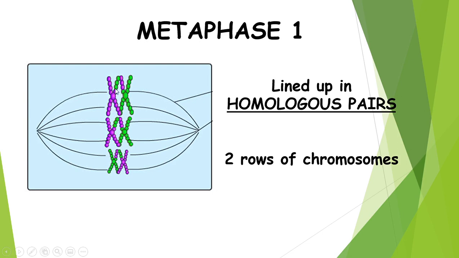The important thing in metaphase 1 is that it does make a difference which side the chromosomes are facing. The mainly green chromosome can be on one side with the mainly purple one on the other, or they can be switched — and that produces different cells. You don't need to know every exact combination, but just know that this variation of alignment — called independent assortment — is important. So in metaphase 1, homologous pairs line up in two rows.